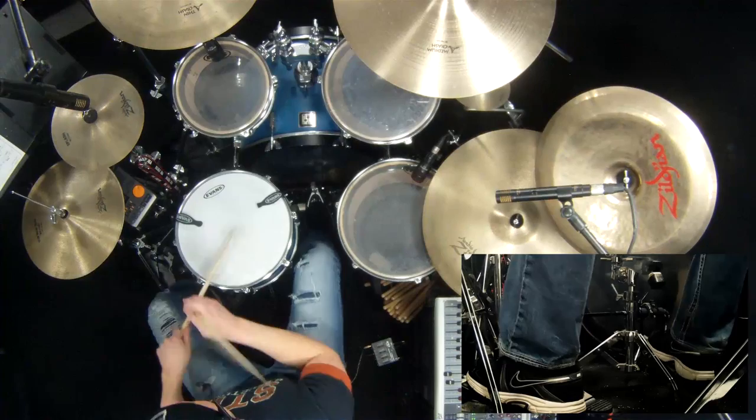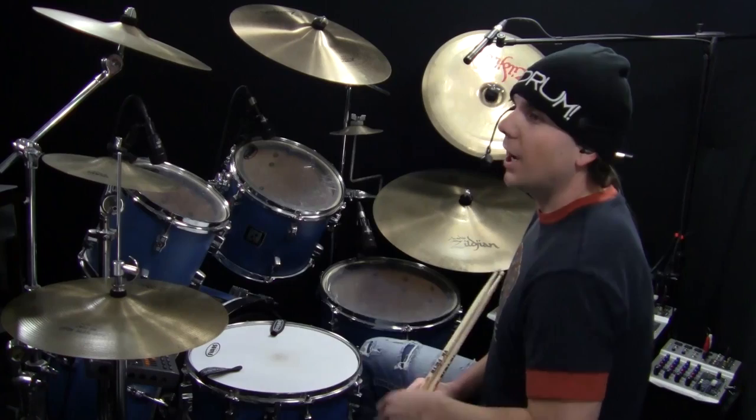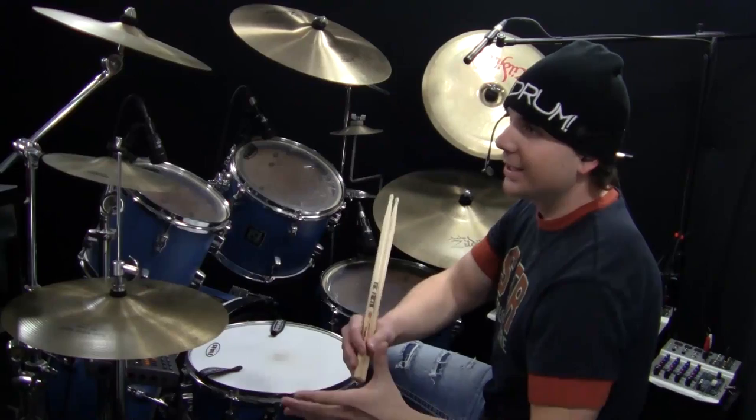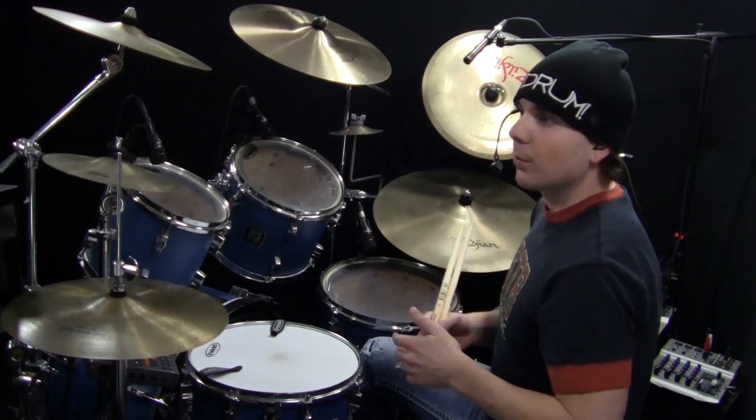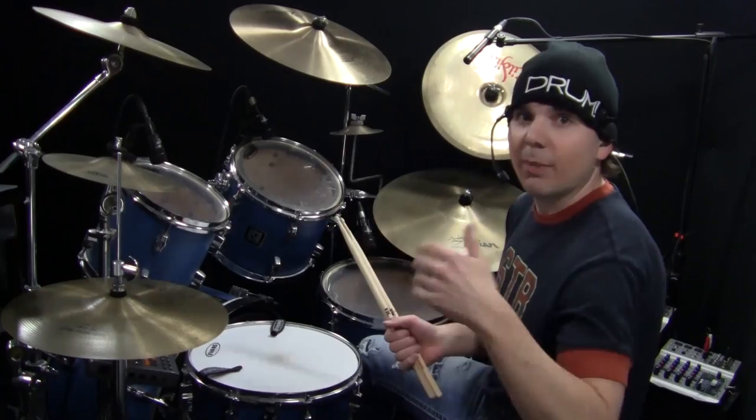Now, to make it fun and to give your foot a little extra workout, I put drum fill options in there. What you'll do is play the foundational groove and then repeat it. The drum fill goes on that second measure — you'll see written there 'play fill here after repeat.' That's where you're going to play the fill. So I'll play the groove and then drum fill one, so you can hear what it sounds like, and then back into the groove.